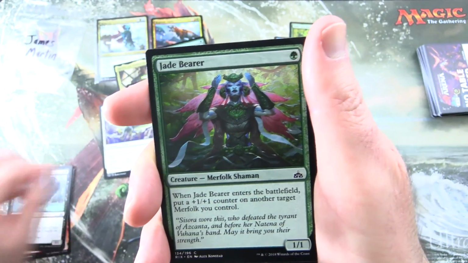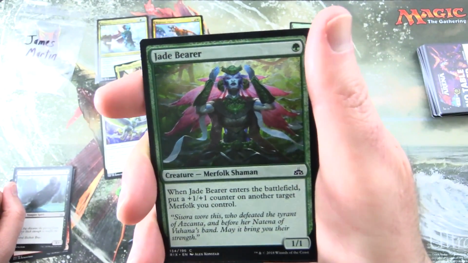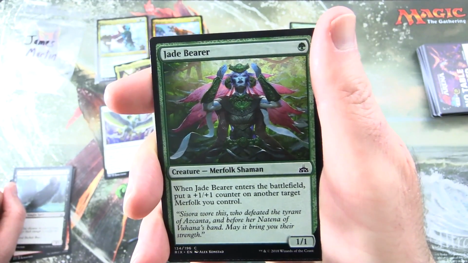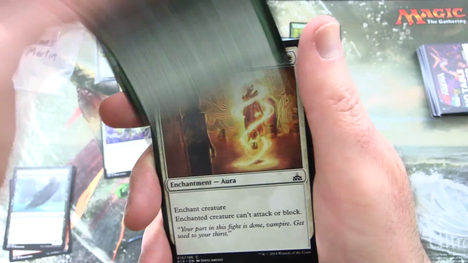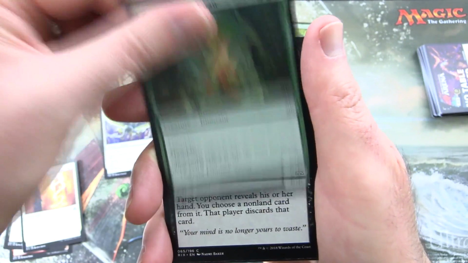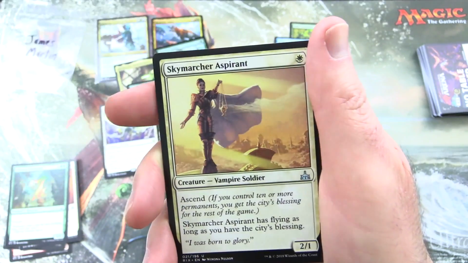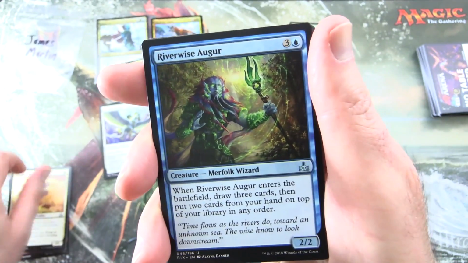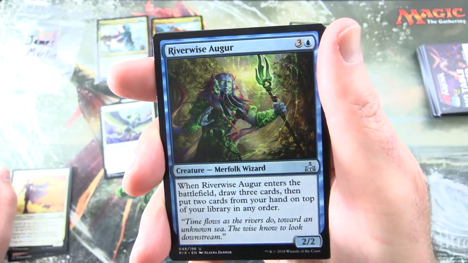Oh, the Merfolk are pouring out at the end here. Jade Bearer, creature Merfolk Shaman, 1/1 for a single green. When it enters the battlefield, put a +1/+1 counter on another target Merfolk you control. Alright, Luminous Bonds, Colossal Dreadmaw, Dark Inquiry. Skymarcher Aspirant for the uncommons. Riverwise Augur, creature Merfolk Wizard, 2/2 for 4.